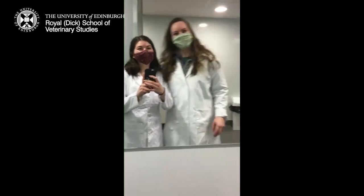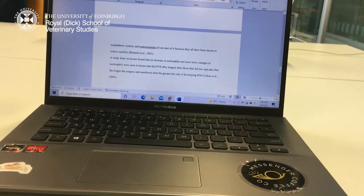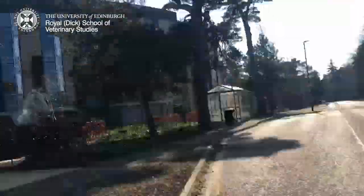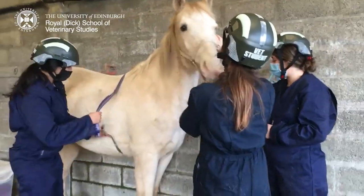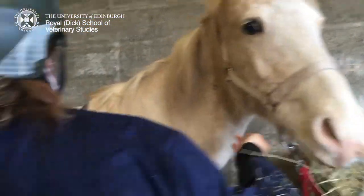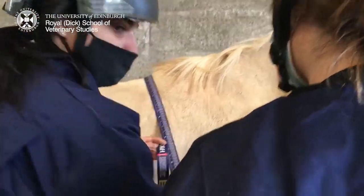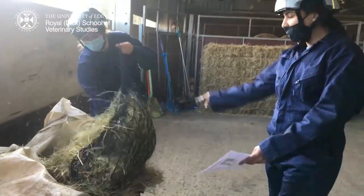Tuesday we had a lab to look at reproductive anatomy, and then between classes I like to do a bit of studying. After this we had a couple of reproduction lectures and then it was off to the horse area where we had a horse practical — it was a nice sunny day for the short walk to get there. Here you can see us using a weigh band to calculate the horse's weight so that we could then calculate a proper diet, and then we had to lay out the proper amount of food of hay and concentrates.